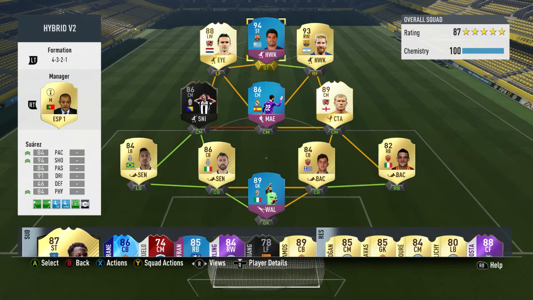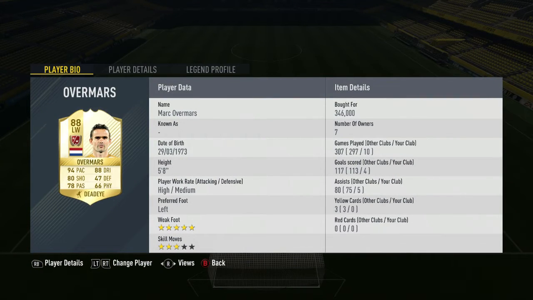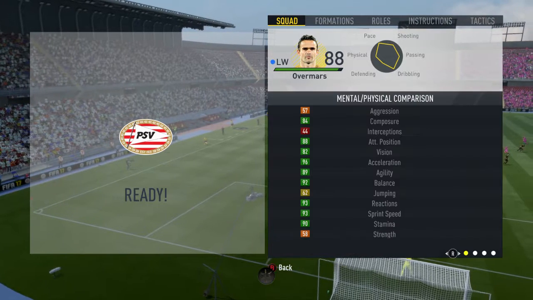Today we're going to be reviewing the left wing 88 rated Dutch legend Marc Overmars. He cost me 346k and for some reason in the space of 48 hours he's plummeted down to under 300k. It's ridiculous how cheap legends are getting. But anyway, in the 10 games that he played for me, he scored me 4 goals and got me 5 assists. He has a high medium work rate with a 5-star weak foot and 3-star skill moves. So let's now get into his in-game stats and highlights.